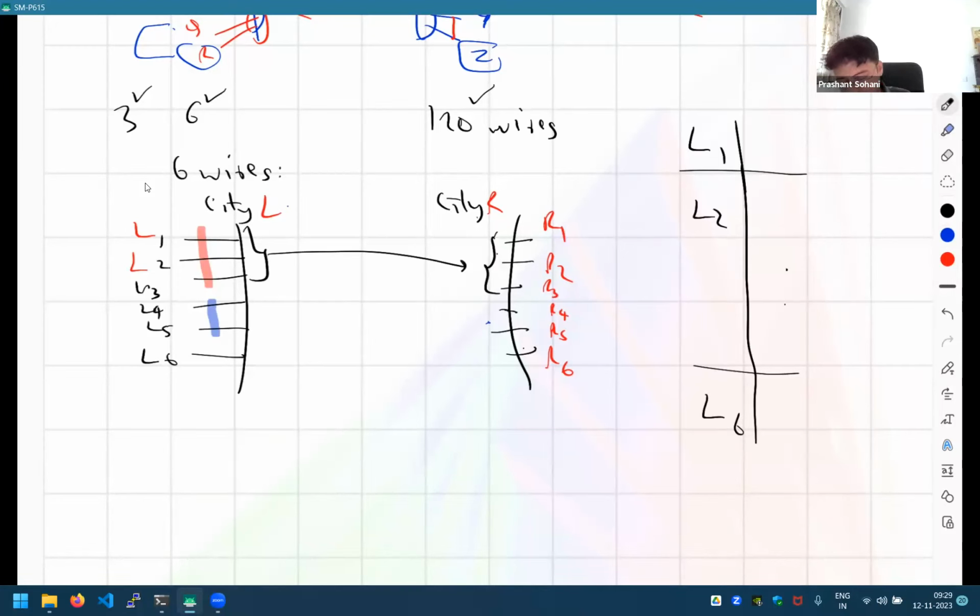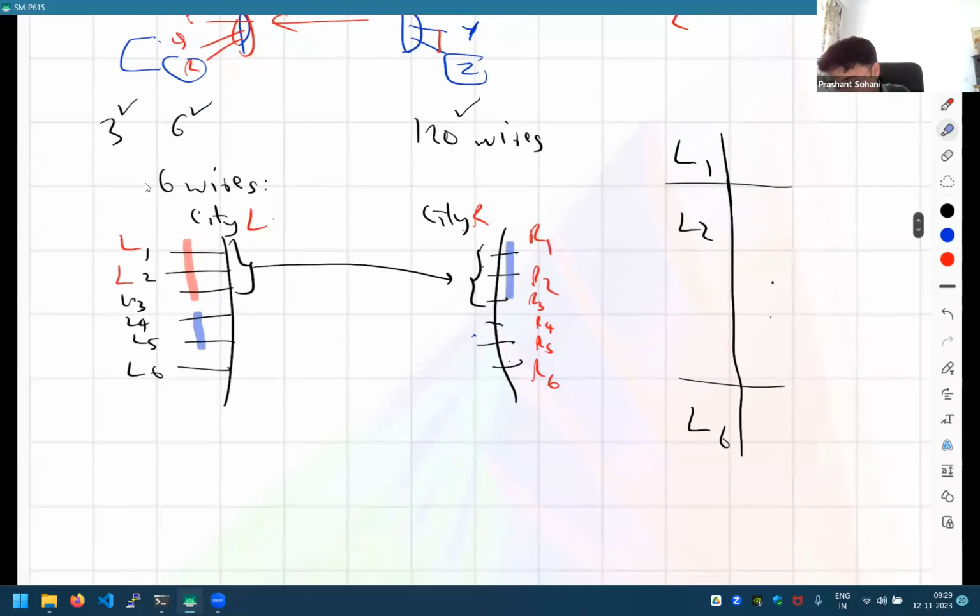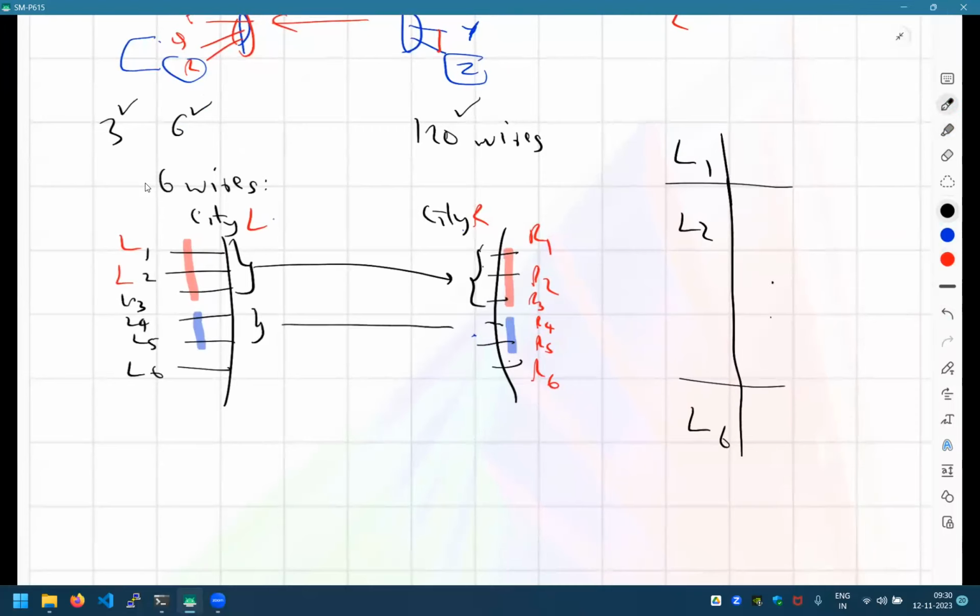And so now, and then again, through the testing, through R4, R5, R6, we will find some two wires. So if I color code this, right? So this group of three red wires will correspond to some group of three red wires over here, and for the blue wires, right? I'll find out that, let us say that R4 and R5 are joined to L4, L5. So now, what can we say now? Yeah, like L6 is connected to R6.